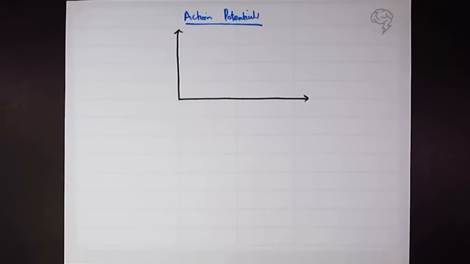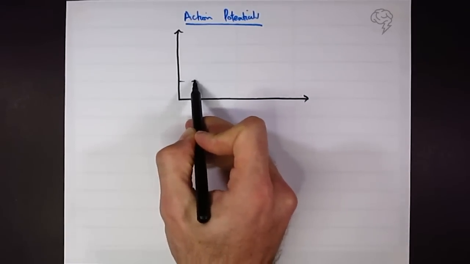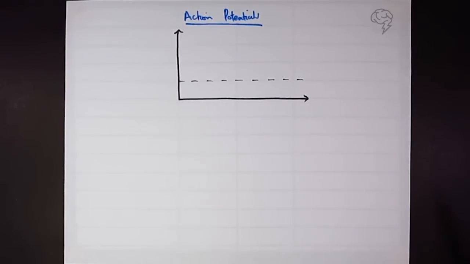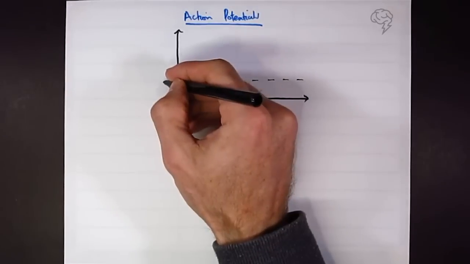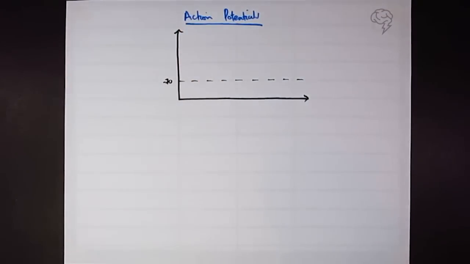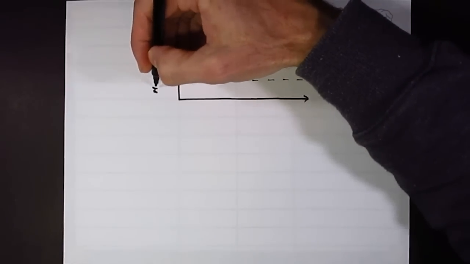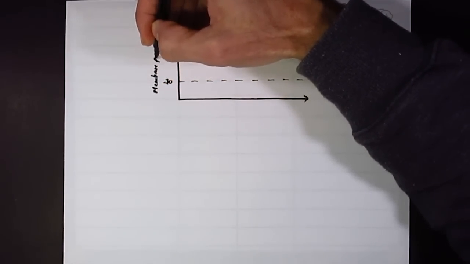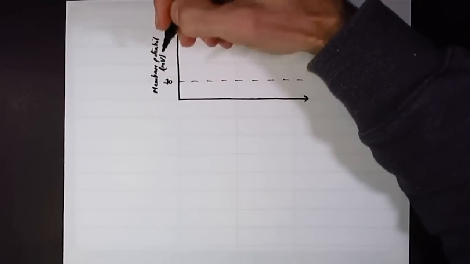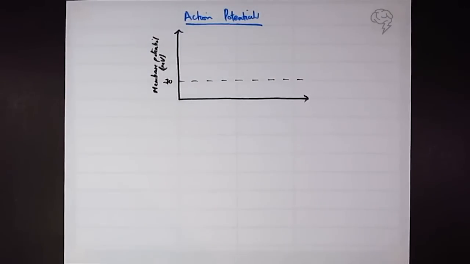So you may have seen the video on resting potential. We know that when a neuron is at rest, there is a difference in the amount of charge across the membrane caused by the amounts of positive ions on the outside compared to the inside. So we say at rest, the resting potential is, the numbers may vary slightly textbook to textbook, I'm going to say minus 70, and the axis here is going to be the membrane potential in millivolts. You don't need to know these numbers. It's a good idea to be familiar with them to some extent though.